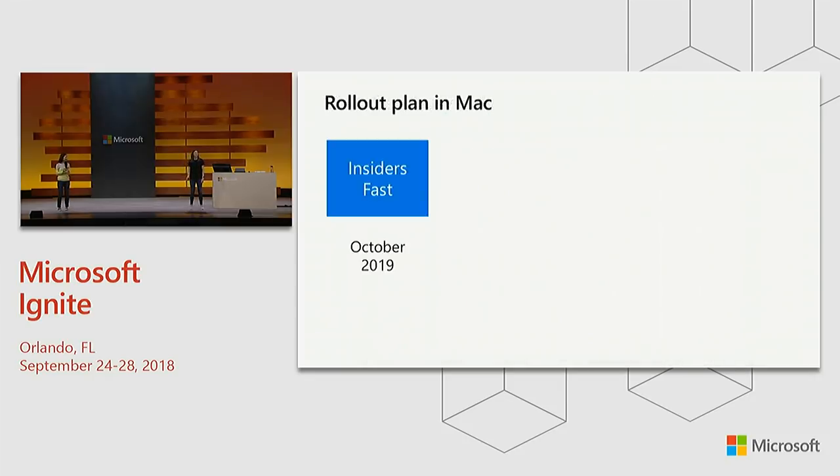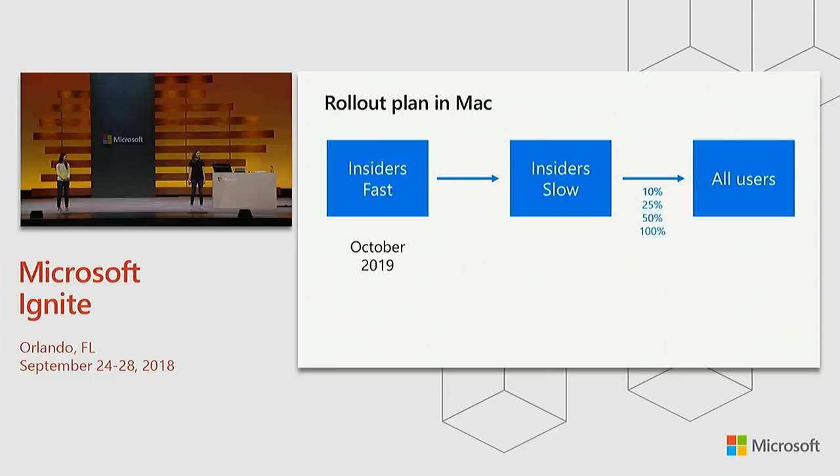Again, change management is a big deal for y'all. So we wanted to let you know that coming in October on Mac is the Insiders Fast. Insiders Fast will start seeing that restart option in Outlook for Mac, and when they restart, they'll move to the new experience. As we get good feedback and optics coming in that this has been successful, we'll expand to Insider Slow, of course. And then we do a staged rollout to all of our production users in small increments. So you might see some of your users get the restart, but not all of them at once, because we want to roll this out slowly.